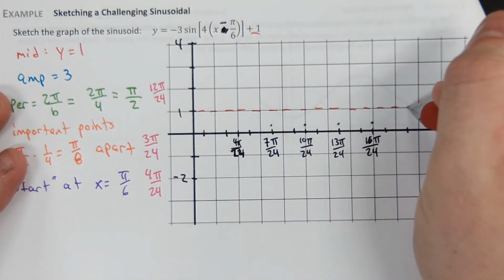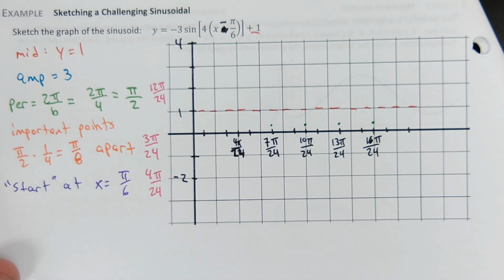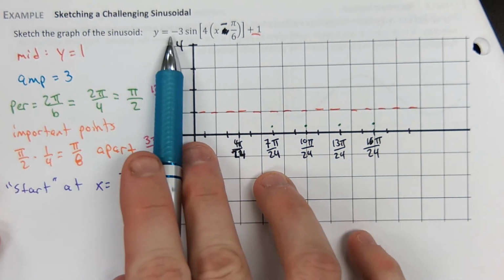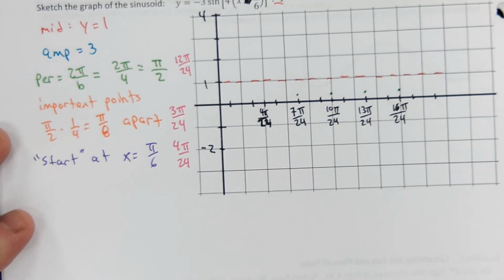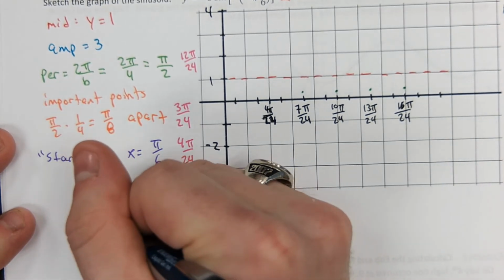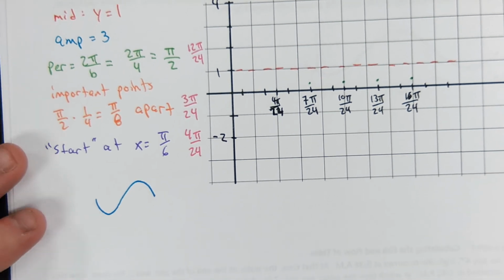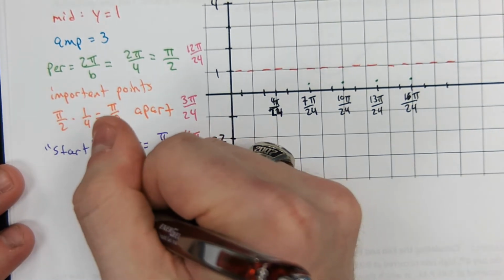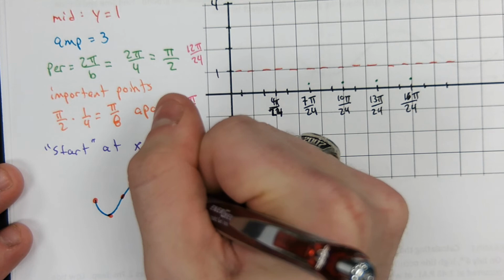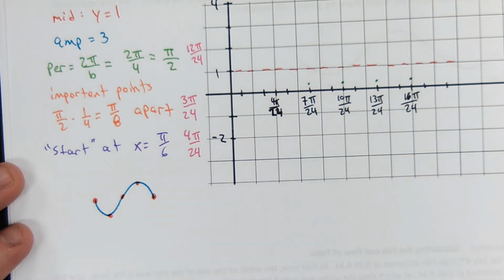So yeah, the hardest part about graphing trig is having to find common denominators so you know how far apart to make your tick marks. That's the hardest part. This is a negative sine wave. Negative sine waves are shaped like this. They begin at their midline, but they go down from there. And there's our 5 points.